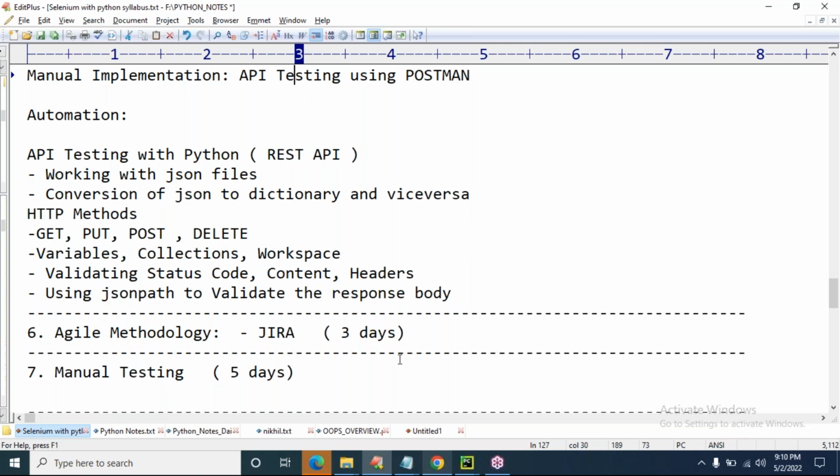That is more than enough for a tester. See, we are not Scrum Masters to understand end-to-end administration of Jira. We need to know how to utilize and how to use Jira: how to understand and analyze the story cards, how to write the test cases, how to create manual test cases, how to pick the story cards, then how to raise a defect, how to assign it to the developer, how to close a defect, how to close a sprint. All these things you need to know on a very basic level.